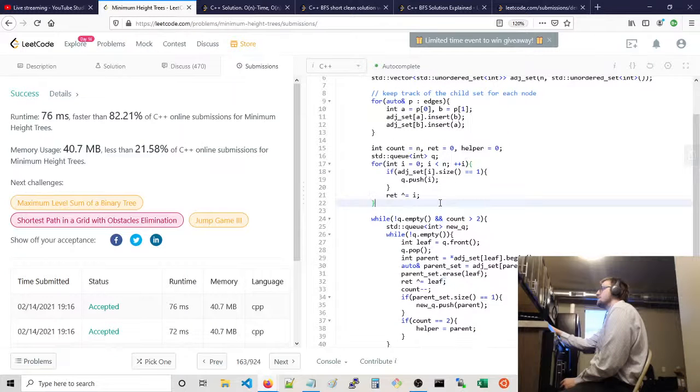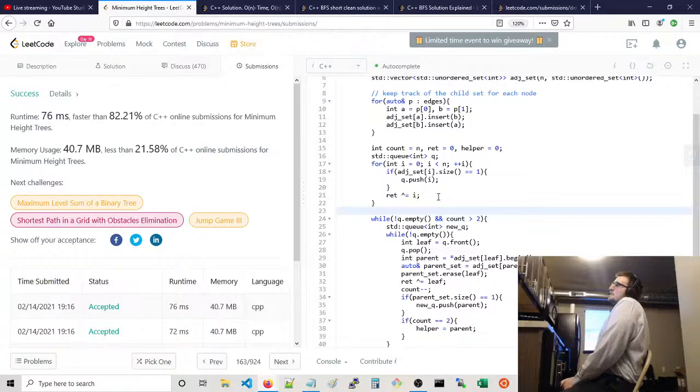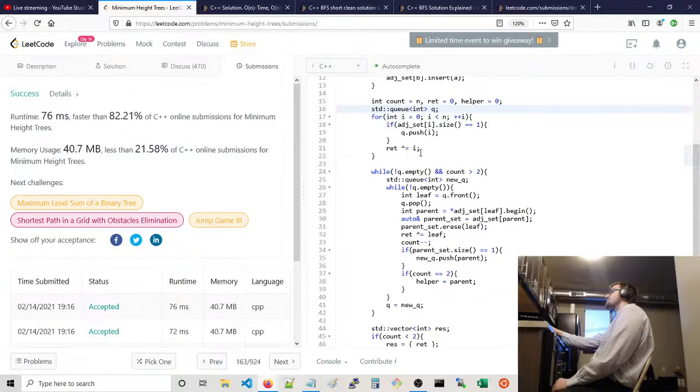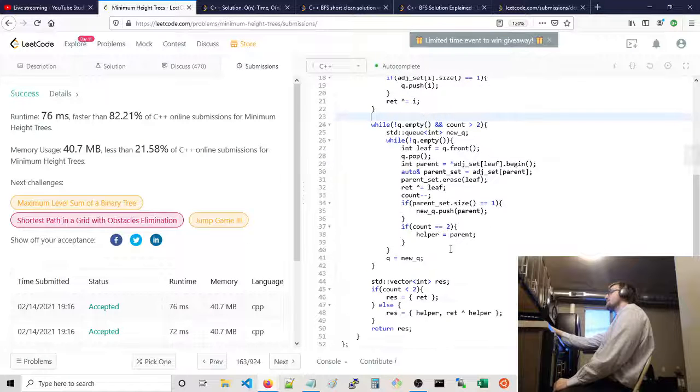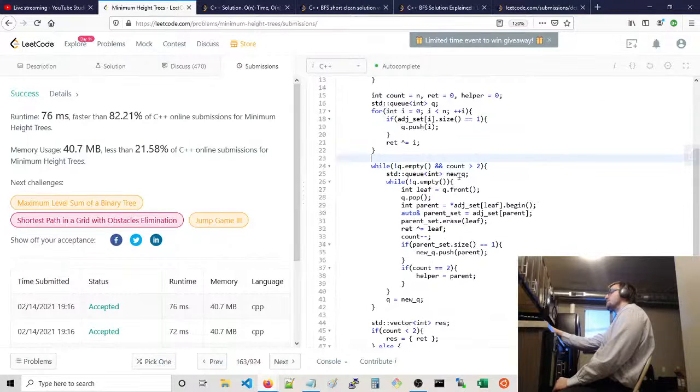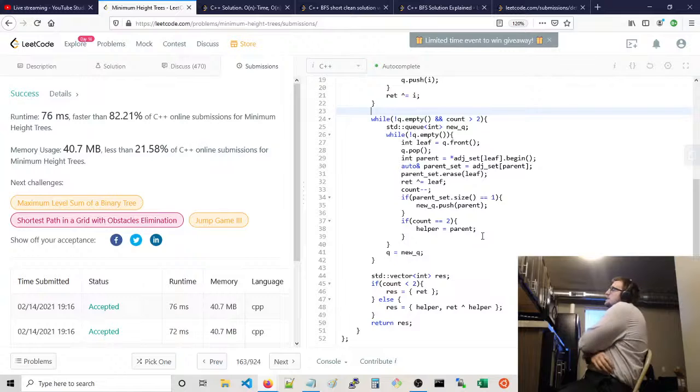Basically, you end up duplicating when you add it, you XOR, you put it in, and then when you XOR, it removes it. So you have this bitwise manipulation, which is kind of neat, instead of having a visited set, I guess.